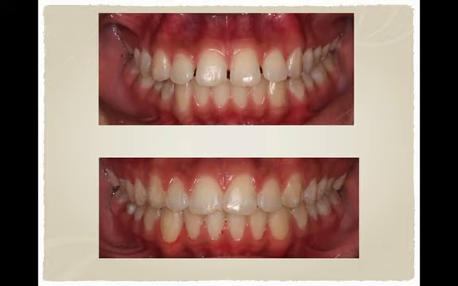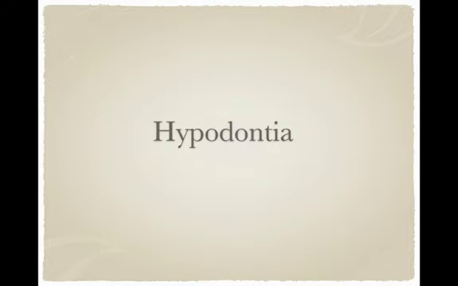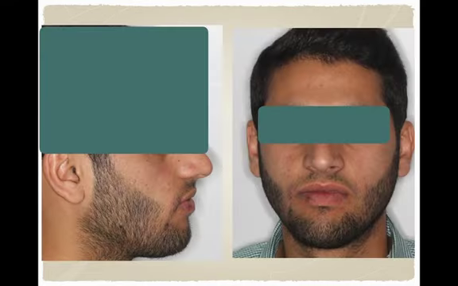So that was us talking about spacing and the different options for managing it when the patient is in class 1. The other local factor is hypodontia, which means missing teeth. Sometimes the patient will have up to 3 millimeters, which we can consider mild, 4 to 6 moderate, and more than 7 severe.